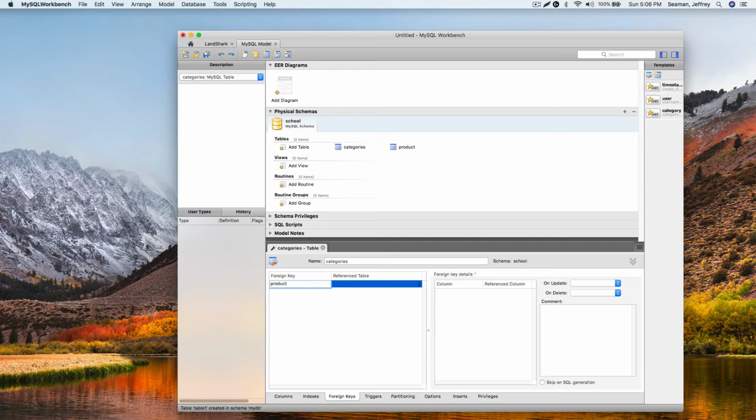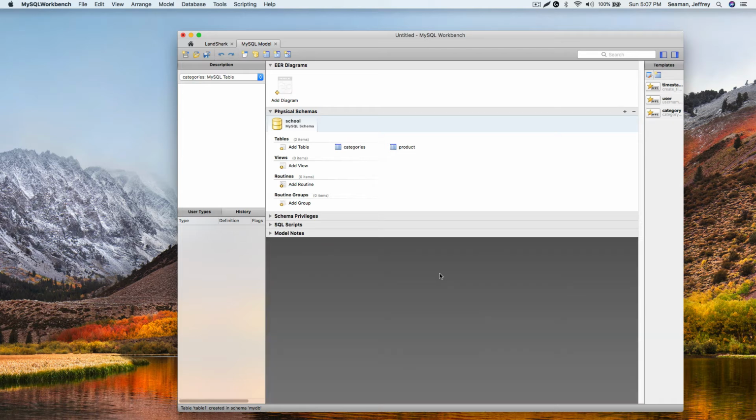Product underscore category underscore ID underscore FK. All right, so now we're going to reference the table, and we're going to say categories. Then over here, we need to choose an ID that represents category ID, which is the category ID. Simple. All right. So let's go ahead and click out of this, and that references that.